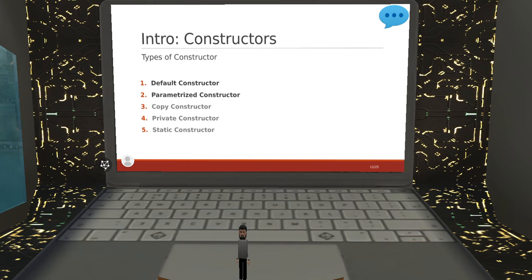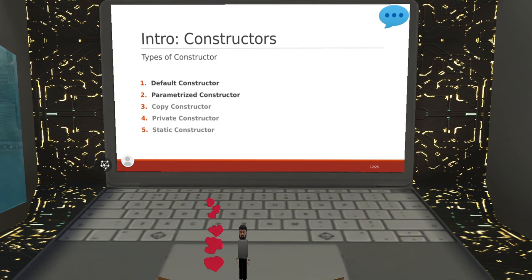So let's talk about constructors. A constructor is just a special method of a class, which gets automatically invoked whenever an instance of that class is being created. It's like a method. A constructor also contains the collection of instructions that you want to execute at the time of initializing or creating that object.